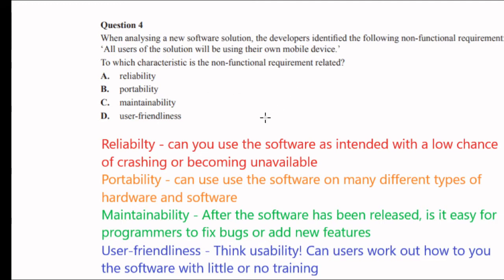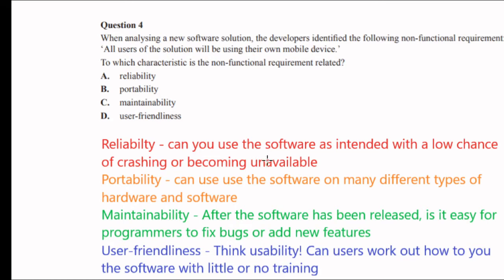of our non-functional requirements. So first off, when we see reliability, what we need to look out for in our non-functional requirement as it states up here, we need to look for things such as when our user is using our software, what it needs to have a low probability of it crashing or being unavailable at any point.